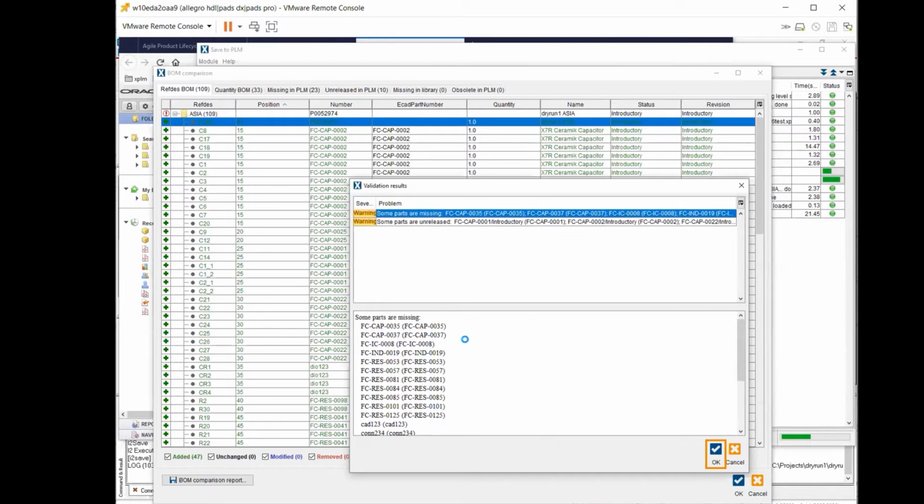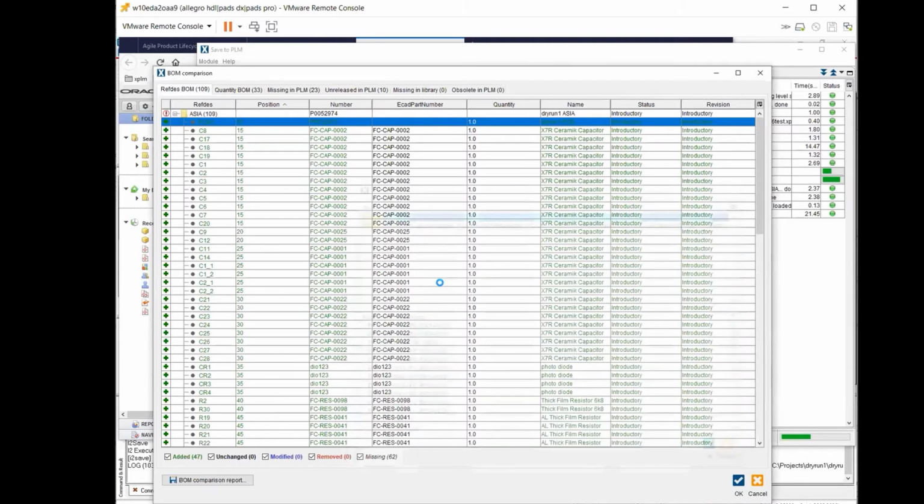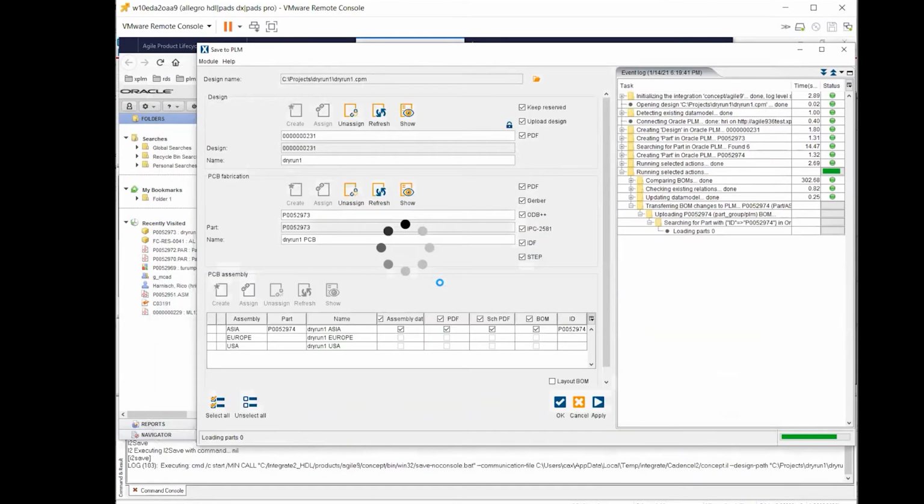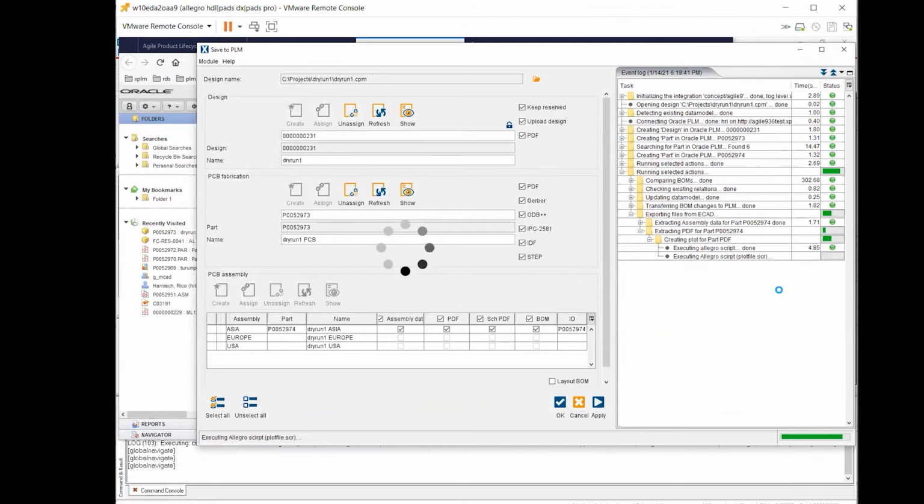You can start the saving process with the OK button. The documents and parts for the design and BOM are created and transferred to Oracle A9. Necessary information like the number and name of the project, the revision, and status are transferred to the title frames of the project. The output generation creates all information you checked in the Save to PLM dialog. This ensures that all the data is consistent and extracted live.